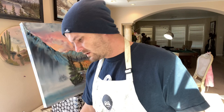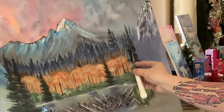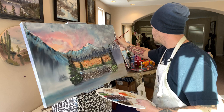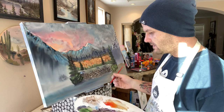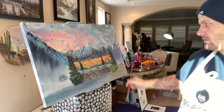Okay, now what we forgot to do was do this tree back here. So I'm gonna take a little bit of white, a little bit of brown, make up our tree trunk color. It's gonna be a little dark, and just go right down the center of this guy. Again, whatever sticks, sticks, whatever doesn't, doesn't, and that's all you need. And then we can go back in with our green and liquid white and paint thinner, nice and thin, so it'll stick to this. As you get down darker to the bottom, you want to leave it darker, not as bright as those ones up there. All right, we can even take, just to mess with people's minds, a little bit of this on top of this guy. Like only half of it is in the sun, you know what I mean? Those little tricks make people look twice at it.